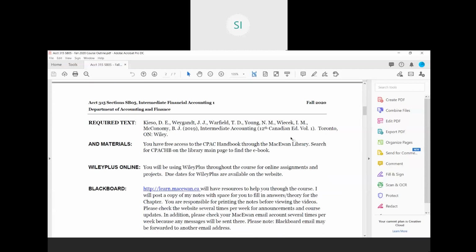Now, the required text, we're looking at the 12th edition, which came out last year. So it's been out for a year. And I just want to go to the PowerPoint for Wiley Plus. Also has a page for textbook options. So we're going to go here now. So this was slide 12. And what it shows you is you can buy the Kiso text.